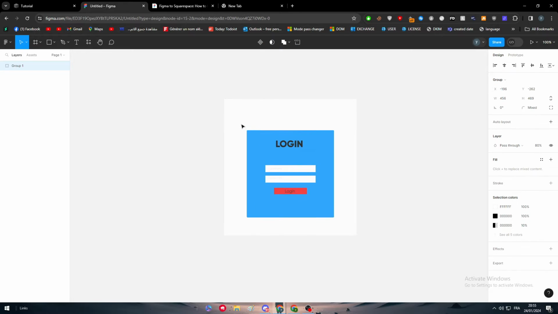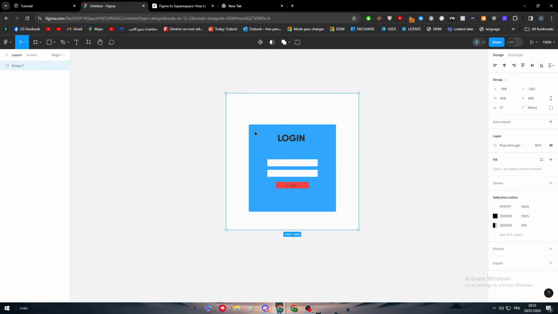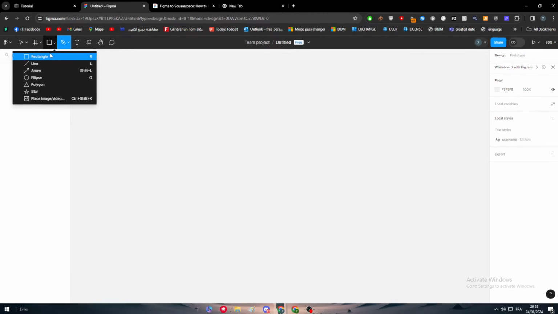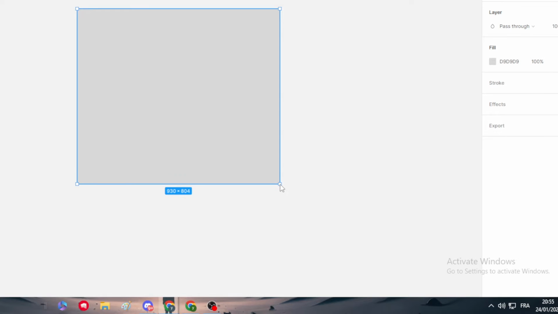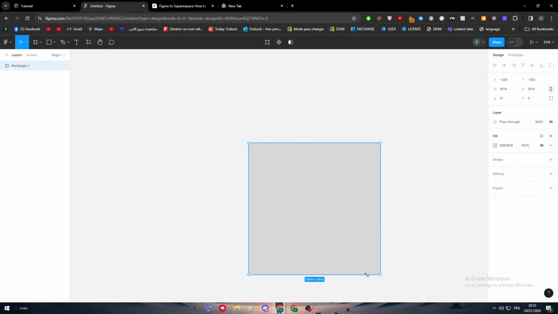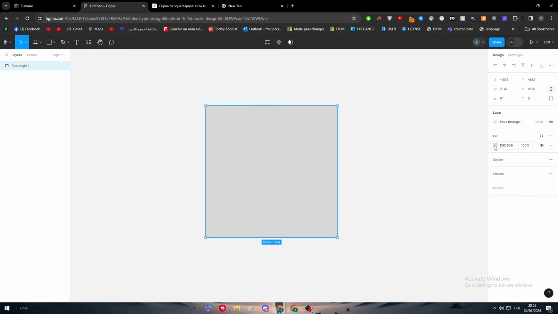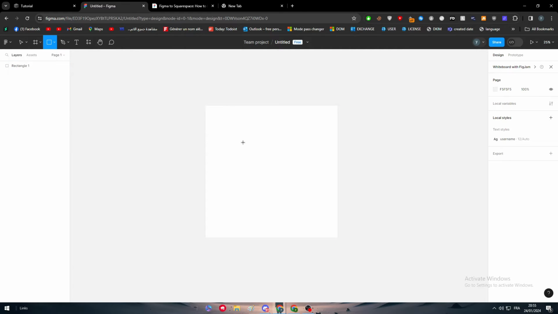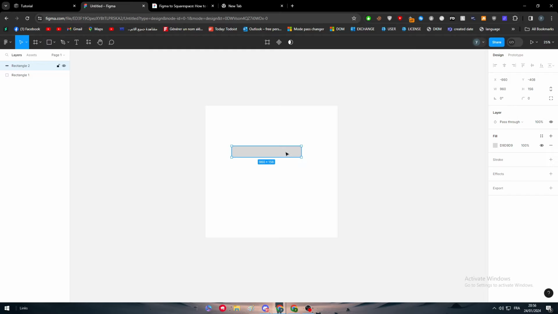So here we have this basically login page, which I did pretty easily. For those who don't know how to make one, simply go here, choose a rectangle, and make it the size that you want, as you can see here. So let's make it this size. Here let's make it a white shape. Let's make a design better than the old one. So here we go, I'm going to make it like that. Let's add a little bit of rotation right here by adding 10.